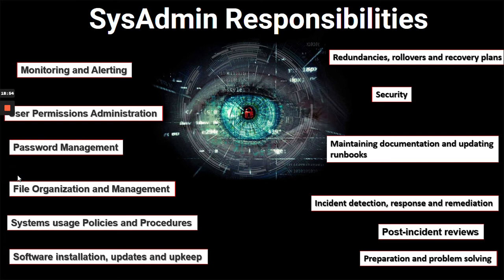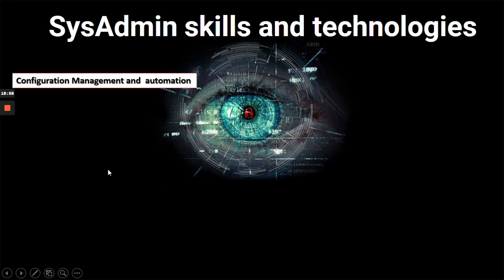Some of these new areas that a system administrator has to look at are things like configuration management and automation. So you have to even extend your knowledge, your skill set a little bit further by becoming comfortable with tools like Puppet, Chef, Ansible, things like Jenkins. These tools pretty much allow system administrators to automate a number of tasks and configurations along the release lifecycle. So you can do your research on those tools for configuration and management, and those tools are, like I said before, Puppet, Chef, Ansible, Jenkins.